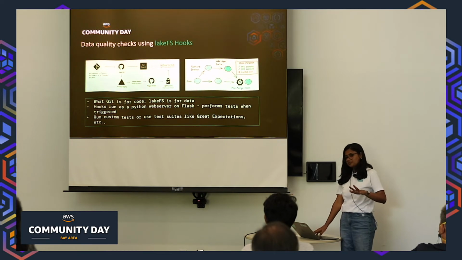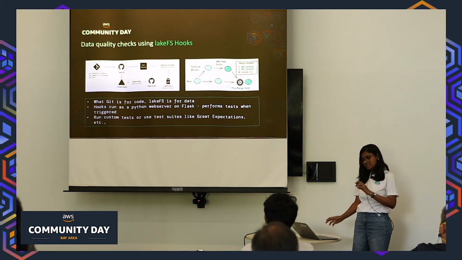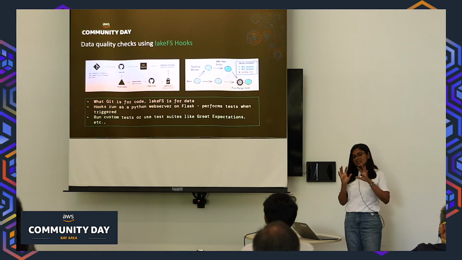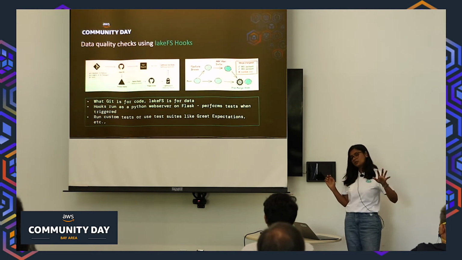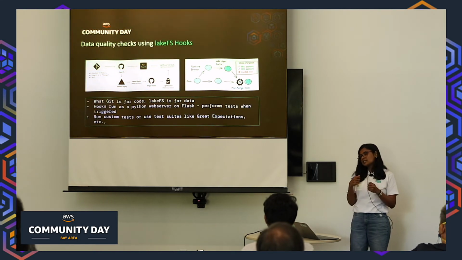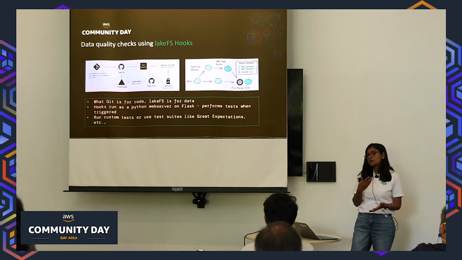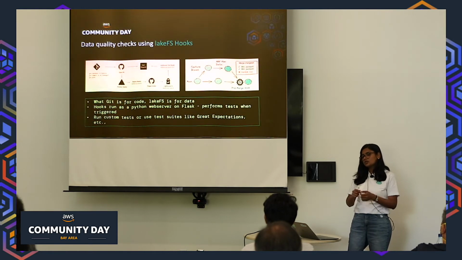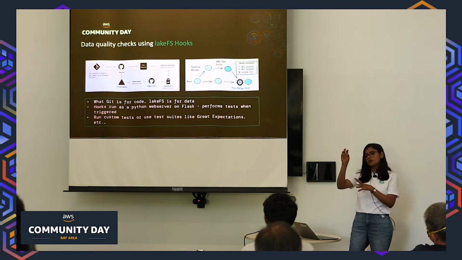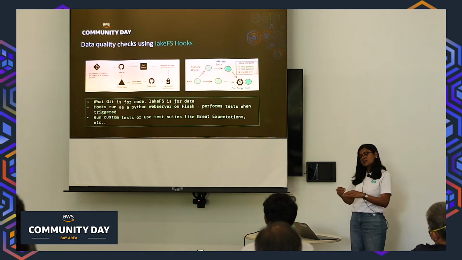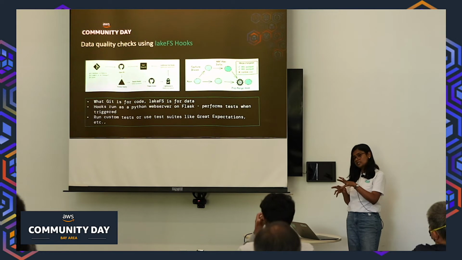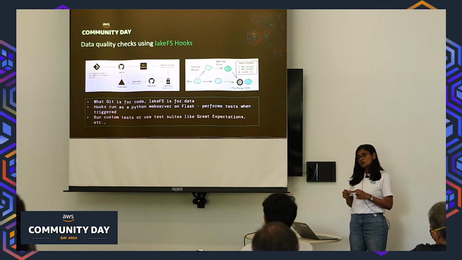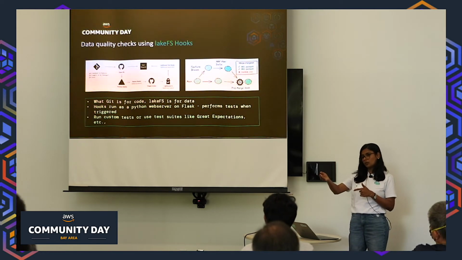Quality checks. First things first, like I mentioned before, they're similar in functionality to Git actions. So you can set up different triggers, like pre-merge hooks, for example. So anytime anyone in your team wants to merge data into your production, you can have certain tests or hooks set up. Only if those hooks pass will the data actually be promoted to production.